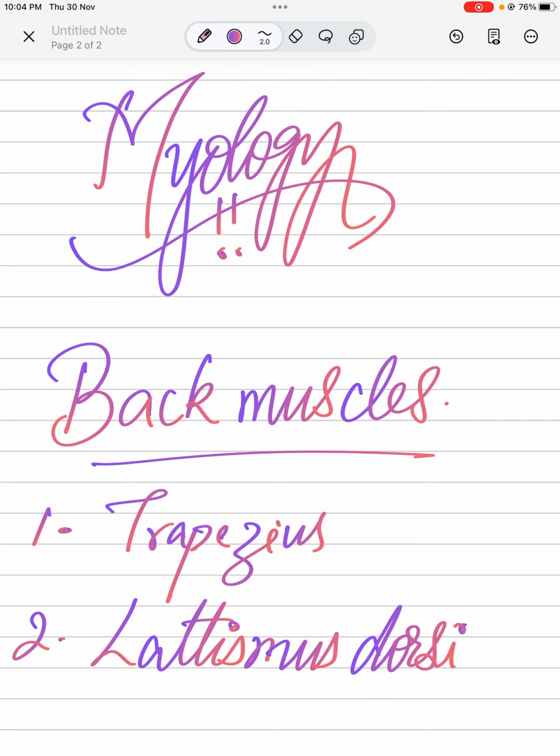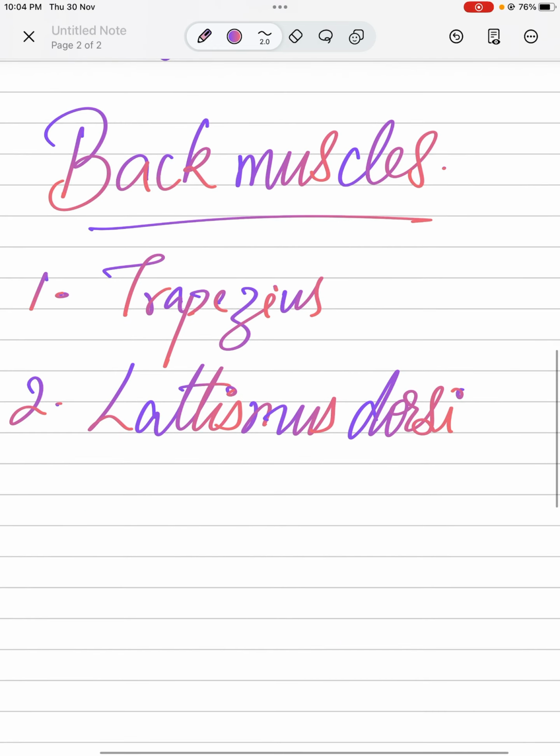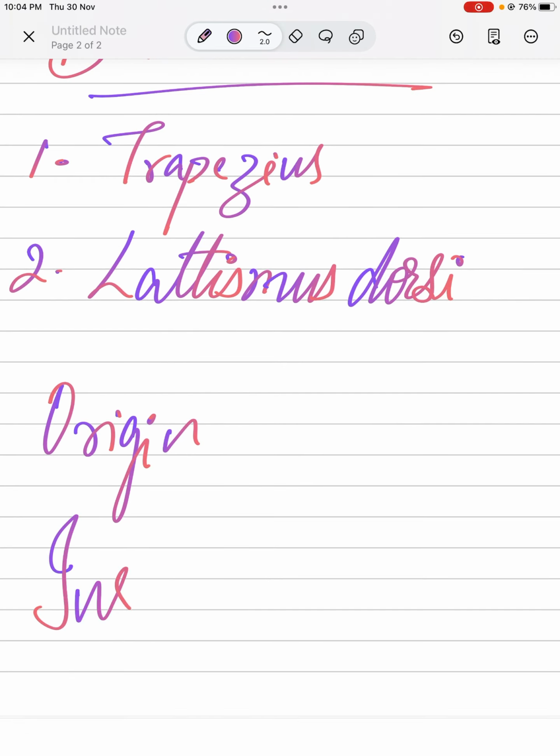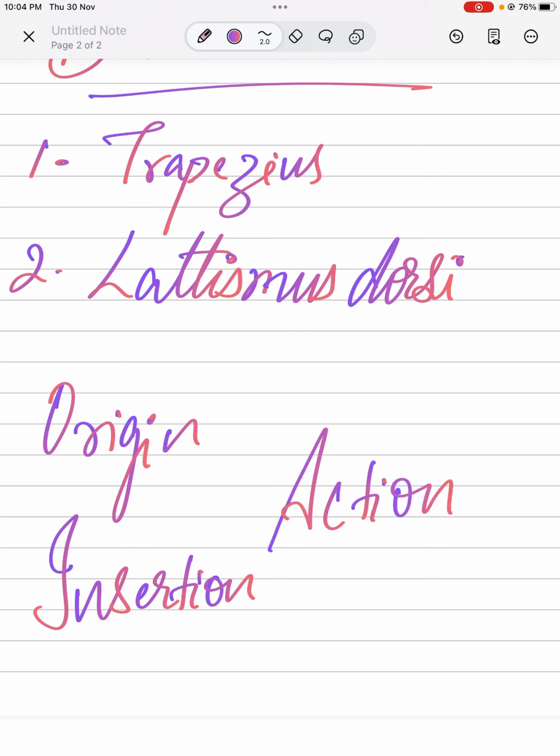I'm going to teach you in this video how to know the origin, insertion and action of each of these muscles. With the trick that I'm showing you now, it's not exactly a trick, it is just how you study muscles. If you follow it properly, I'm confident that you will be able to remember the origin, insertion and action of all the muscles in our human anatomy by heart. You will be able to learn everything. So we will start today with the back muscles.